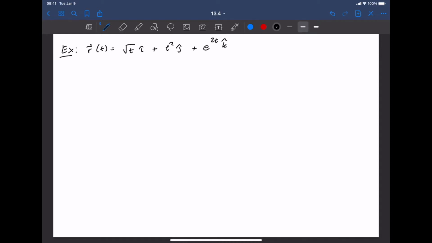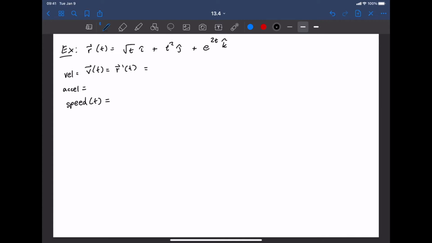And as always, I'm trying to do examples that aren't in the book. The book will have other examples if you wanted to go see additional versions. Find me the velocity, find me the acceleration, and give me a speed function, speed of t. My velocity function should be r prime of t. So if you want to try it yourself, pause and come back.